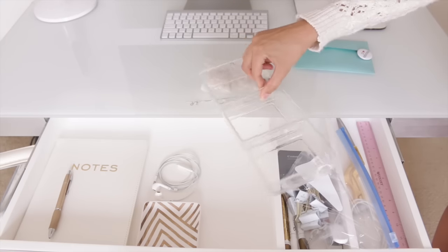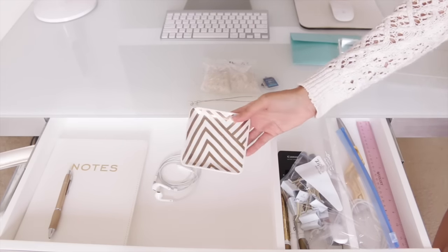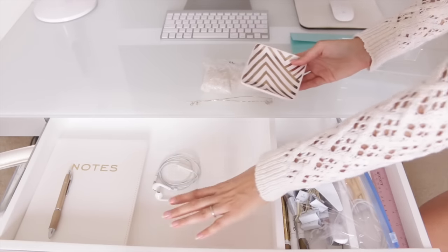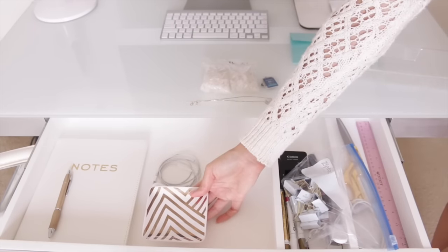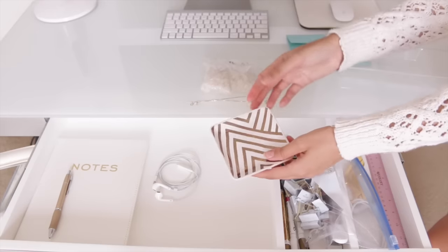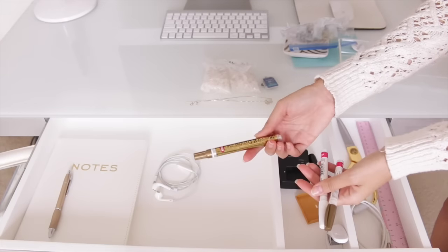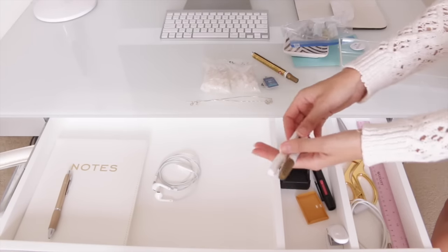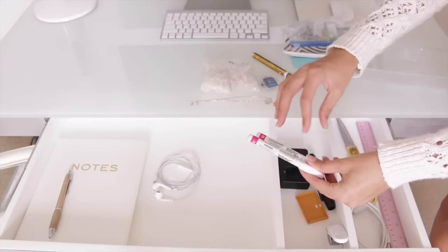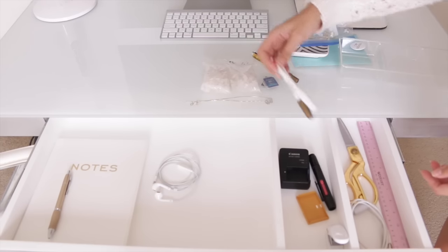That whole container was full and none of it actually needed to be in there. There's also a decorative tray I got at TJ Maxx — it's cute but the pattern is a bit much for my eye and there's nothing even in it, so it's not serving a purpose anymore. On the other side I have some Sharpies — and a pen that's nearly dried out, so that's going. I actually have a different place where my husband Michael keeps his markers, so I'll consolidate those together. If items end up spread out, it's fine to gather them back and keep them consolidated.